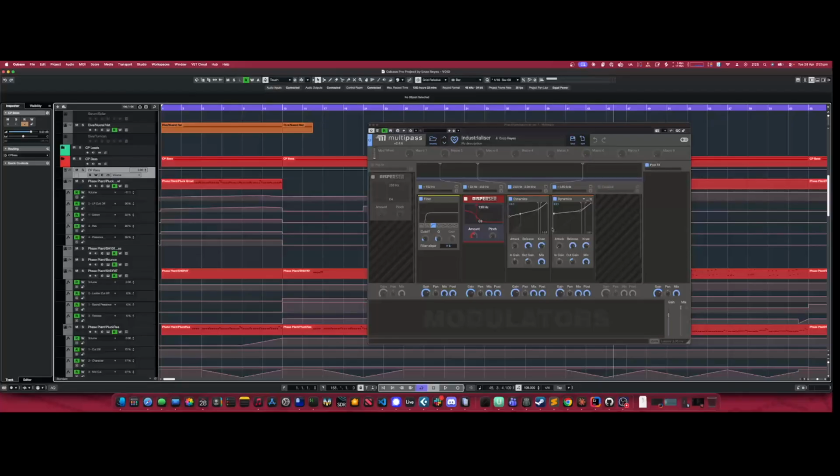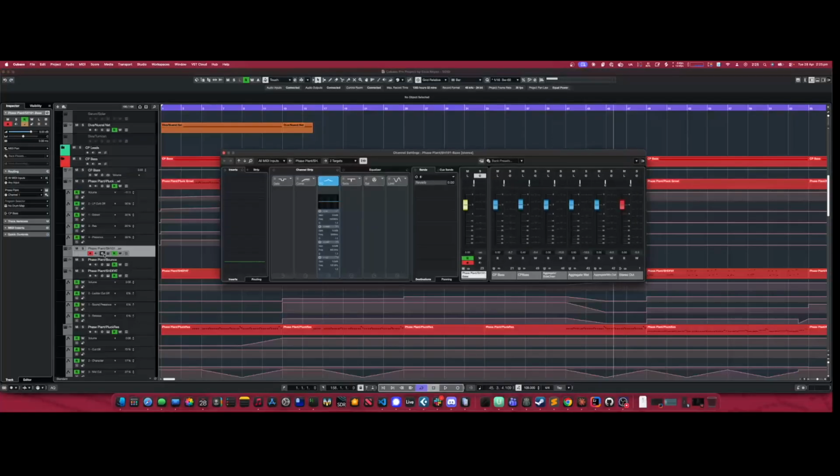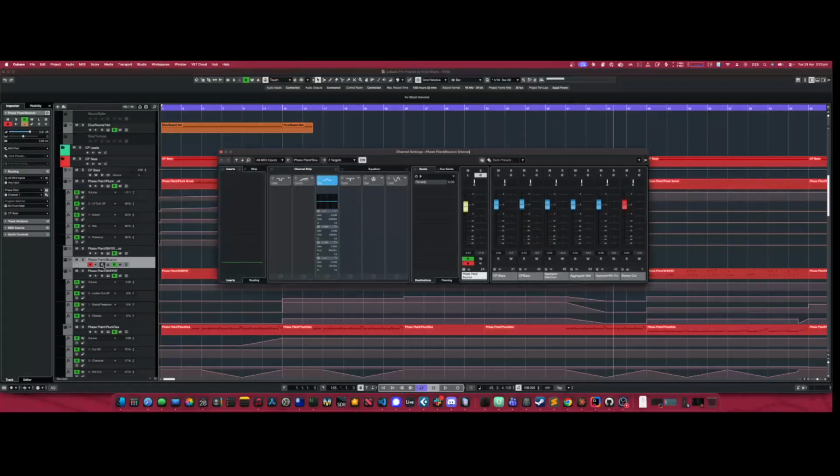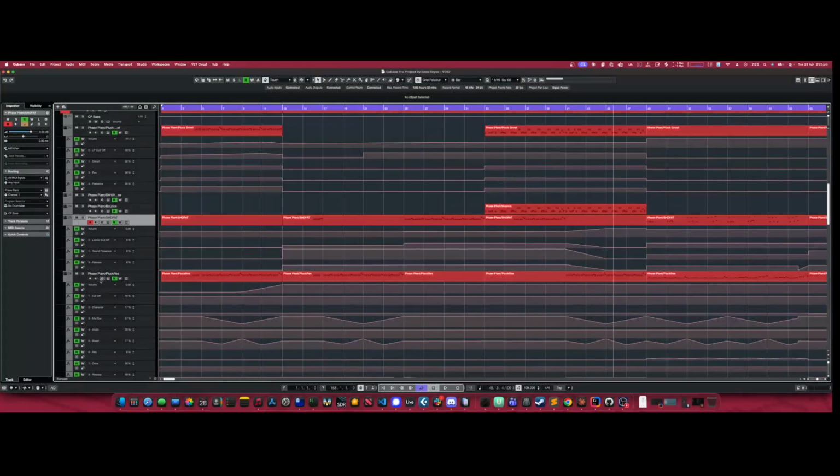That's something that I don't necessarily want to do to every single instrument. I might want to do it for a large section of them, but for the sake of simplicity, I only do it on that one. I thought I did it on more, but apparently I only did it on that one.